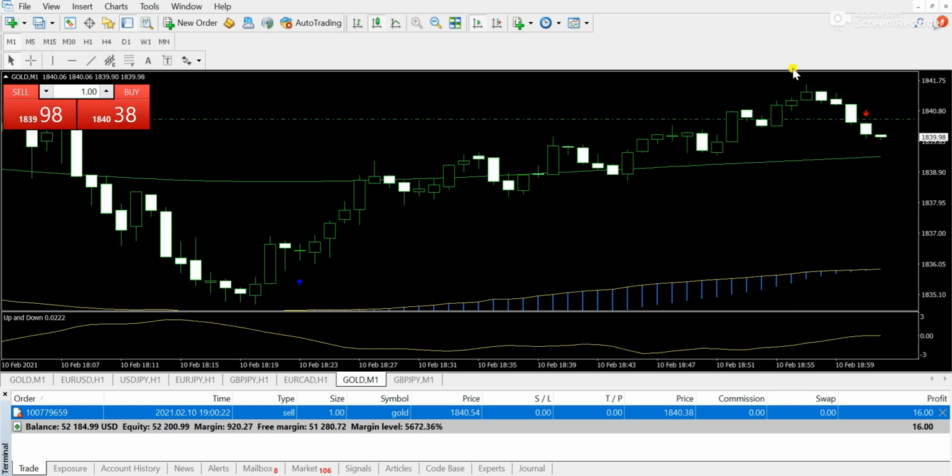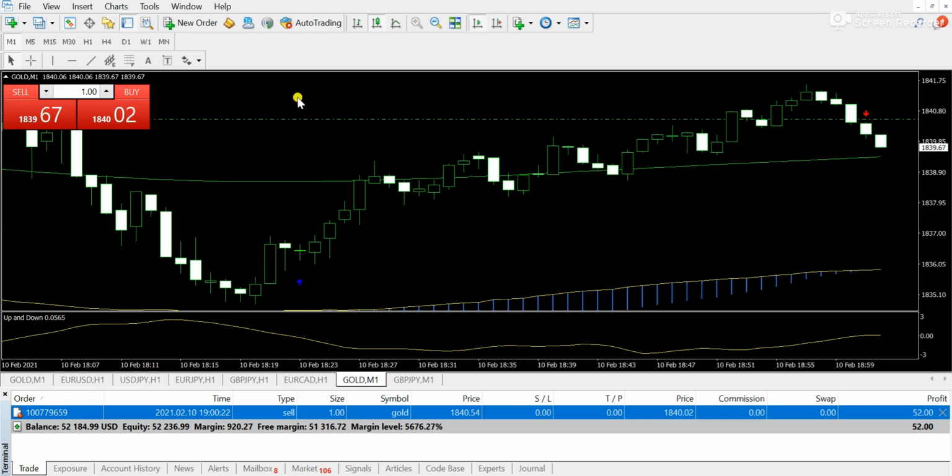Okay, you can see we have received a sell signal from the arrow. You can see guys on the screen, the sell signal has appeared from the arrow. It's a sell signal on the 1 minute gold chart, and guys, you can see this is the live trading market. It means that now we are expecting the market to drop from that level. So guys, we will wait for the drop, and we will see whether this signal that we have received from the arrow indicator is correct or not.